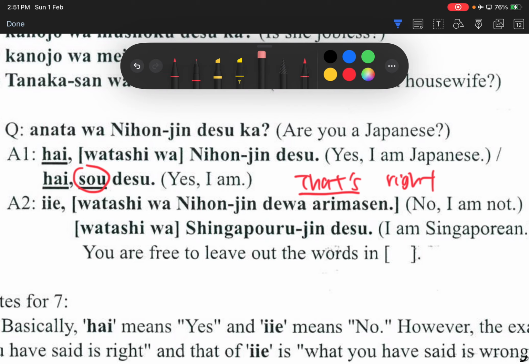For example, the question says, あなたは日本人ですか? So are you Japanese person? I'm lazy to say, I am not Japanese. So instead of saying that, I will just say, that's right, that's wrong. Right? Faster, right? Easier and shorter reply. So the way to shorten your answer will be, so desu, that's right, without quoting the entire question again.